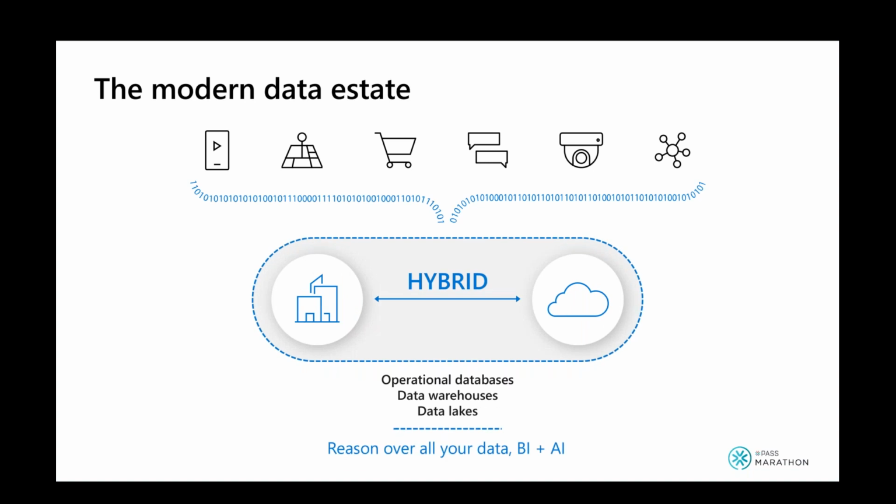One of the key things is the requirement to ingest any kind of data: relational, non-relational, structured, unstructured. It doesn't matter. Whereas 5, 6, 7 years ago, it might have been primarily relational data stored in operational databases or in data warehouses. Today they have sensor data, and that doesn't necessarily belong in an operational database, and maybe more in a data lake.